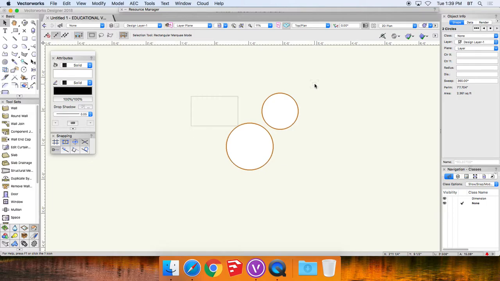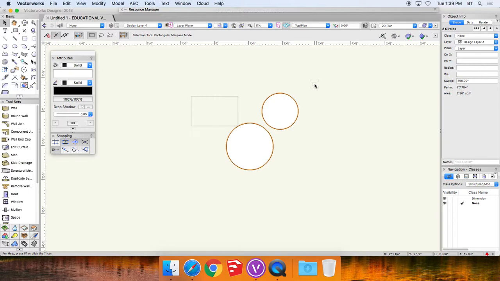Now we want to pan. This is more important, I guess. So there are multiple ways to pan. So what's one of them? Spacebar. And spacebar is going to temporarily enable the pan tool.